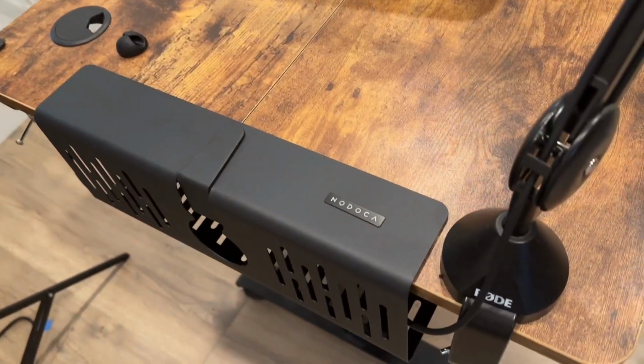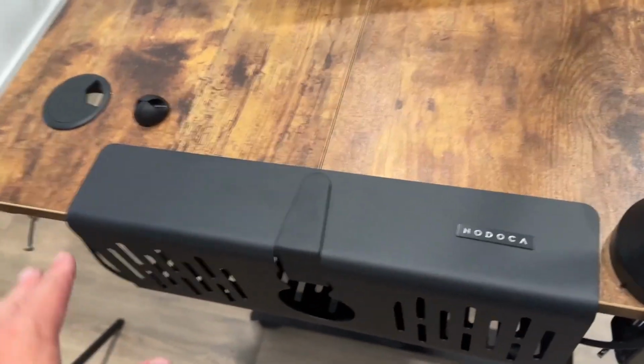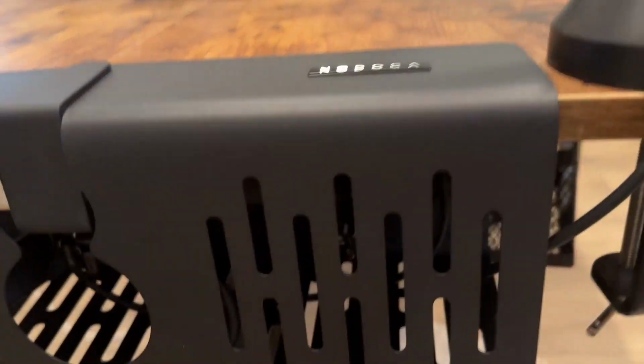Okay, and you can see this is what it looks like in action. It's super easy to go through and install. I really like the way that it looks. Really kind of a slick look to it. You can see we have this little remote thing here that used to hang down below my desk, but now I can go through and hide it here. And then we have all the cords for the microphone all taken care of as well.